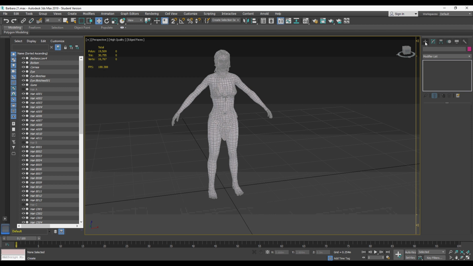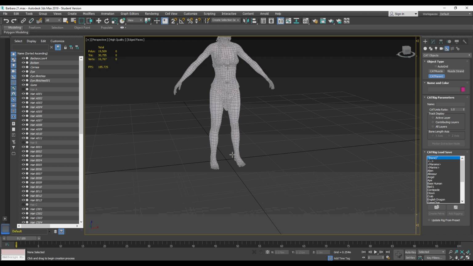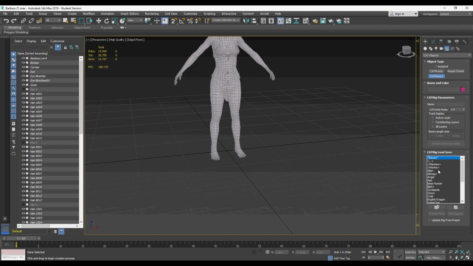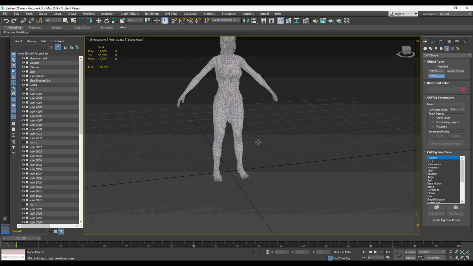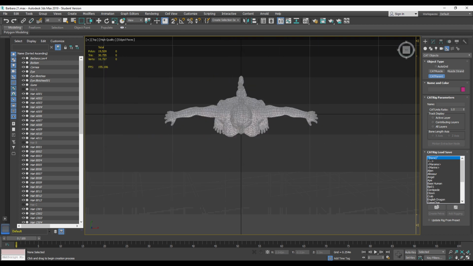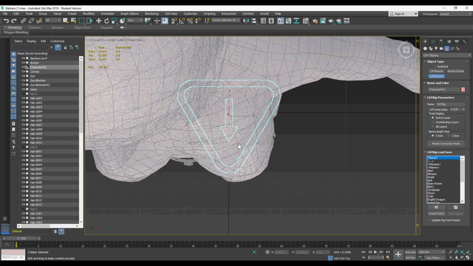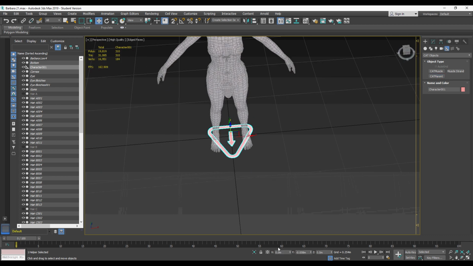So to start us off, we're going to go into the create panel. Within this you're going to have to go over to helpers. You're going to change it from standard to CAT objects and go to CAT parent. With that, we're going to click on none because we're going to make our own. You can start with a base human or other types of rig, but we want to make one that's totally bespoke for our character. So in the top view, we are going to drag out the floor base for our character and make sure that it's directly in the center of the scene.